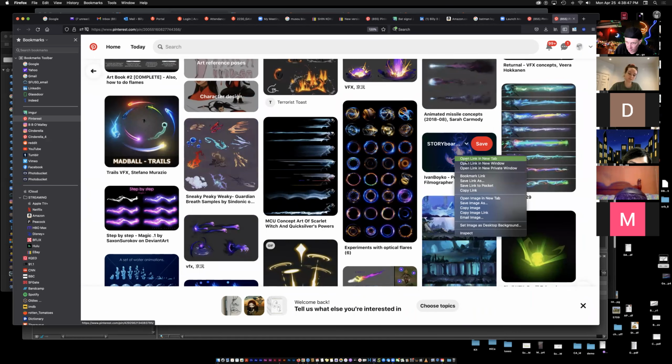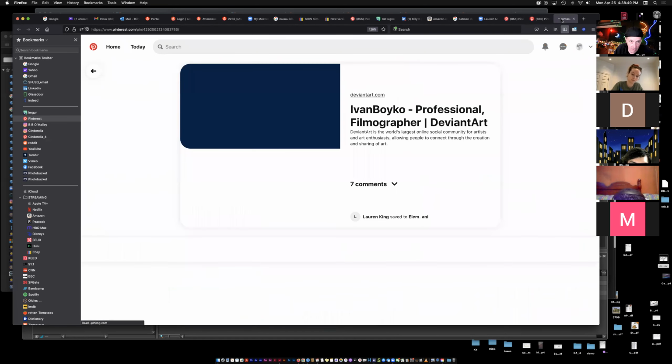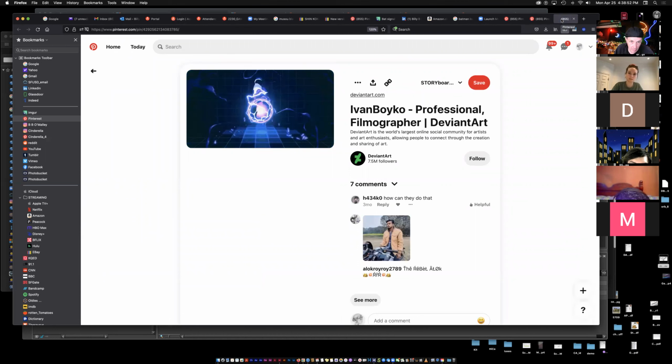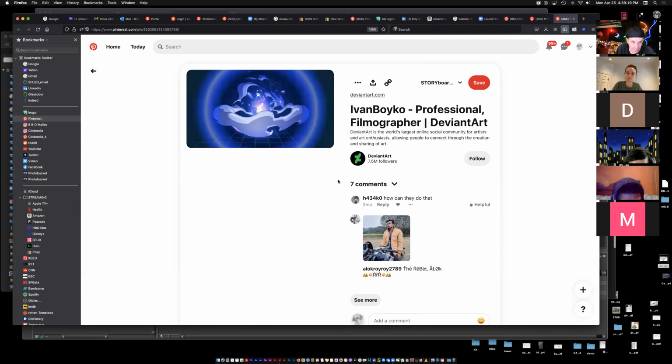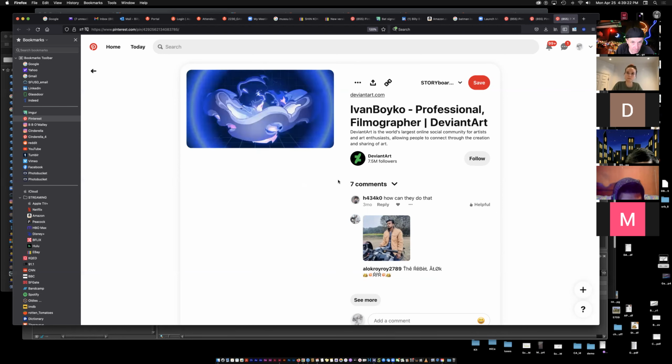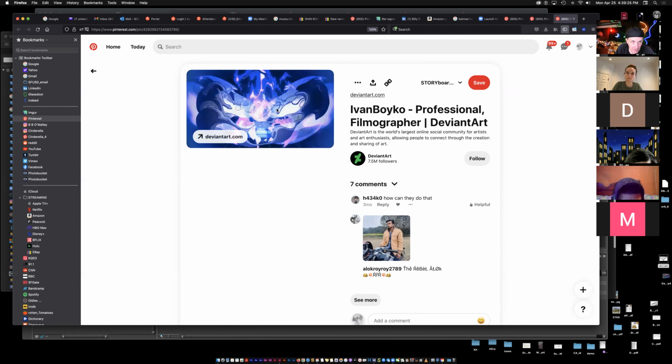I think that if you were to try to do something really complicated like this, remember that this is done procedurally, but there's also some stuff in here. This is a good one to look at because the orb itself looks procedural, the fire looks procedural, the explosion looks procedural, but then these little bits of smoke out here, those look like they were hand drawn. So this is a really good one. There's some little sparks coming off of there, blue and pink. It's kind of a cool thing.